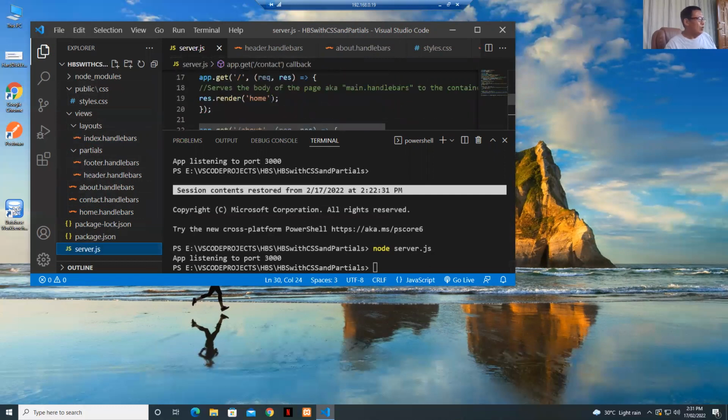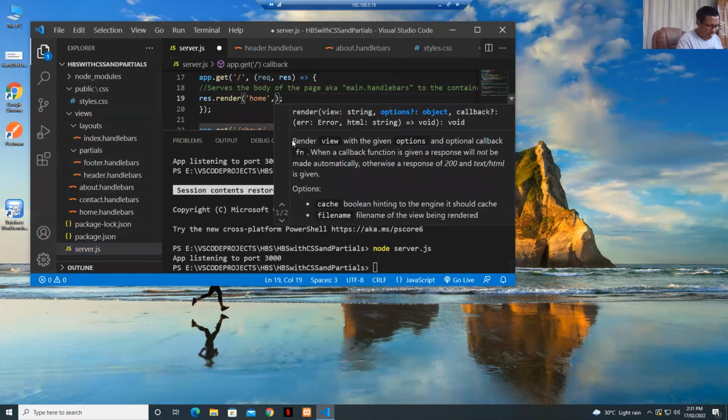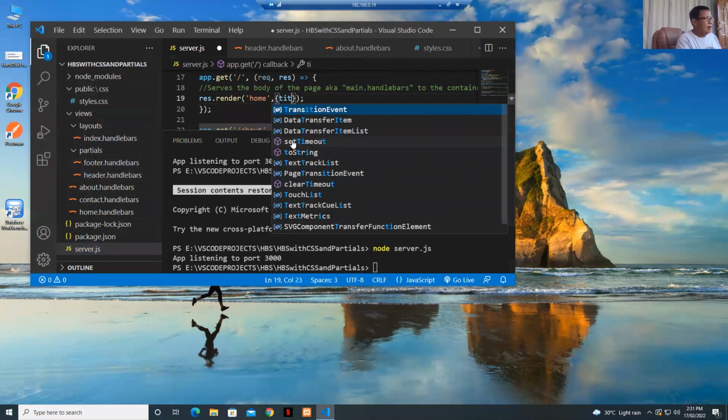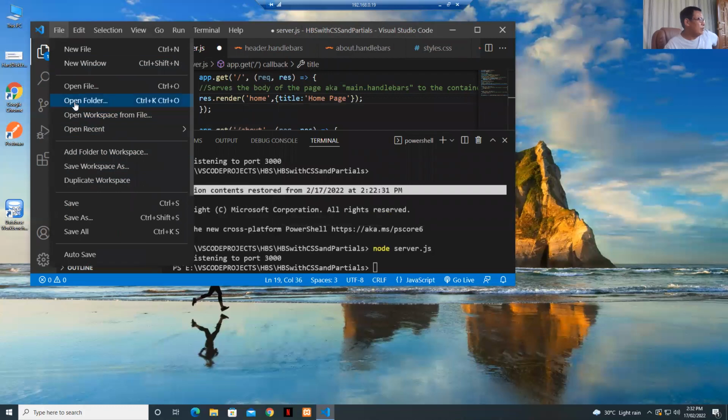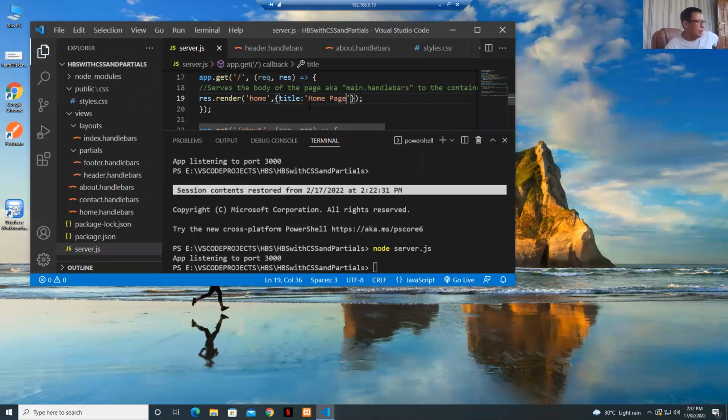This home, no? We will pass a variable title: Home page. Okay, it's in JSON format, no? All the variables should be in JSON format, no? So if you pass another variable, you just separate with the comma.